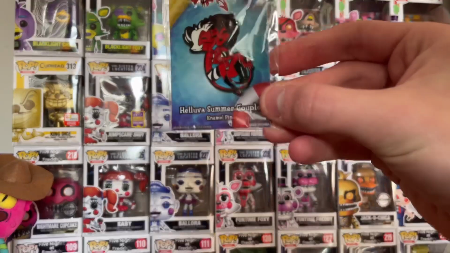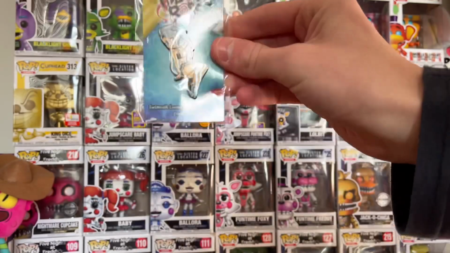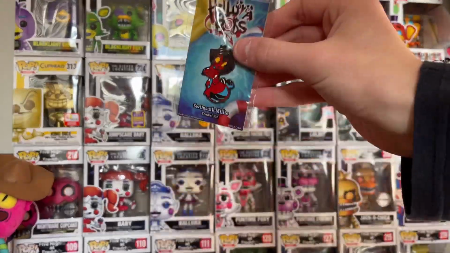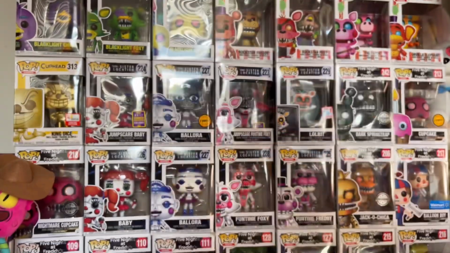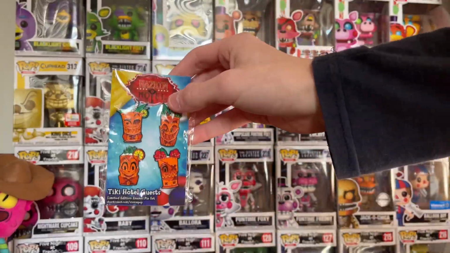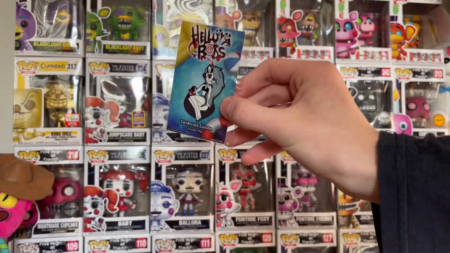So, I got this one, the Helluva Summer Couple, Millie and Moxie, that one's really cool. I got Swimsuit Luna, the human disguise version. I got the Blitz one, Swimsuit Millie, Swimsuit Striker, Swimsuit Angel Dust. I got the Tiki pin sets for Hazbin Hotel and Helluva Boss, and then last but not least, I got Swimsuit Luna in the Hellhound form.